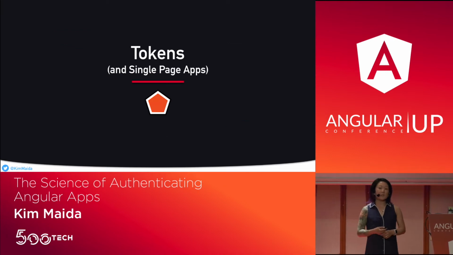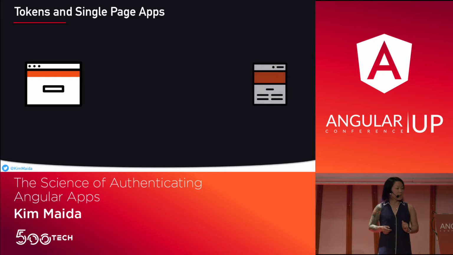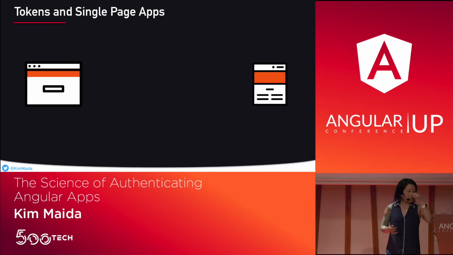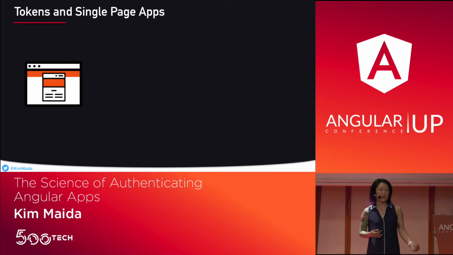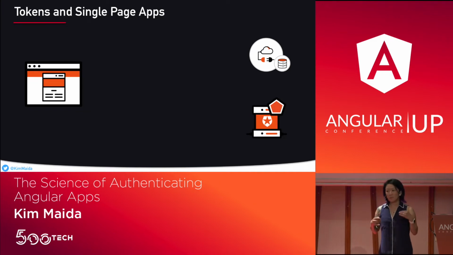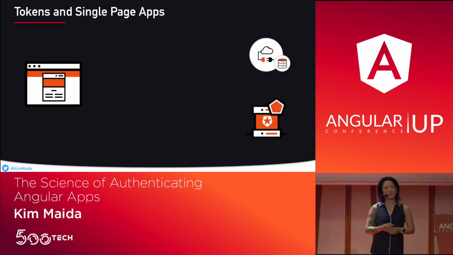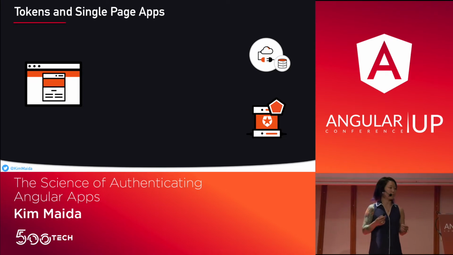Now, in Angular, we build single-page applications, and we frequently see token-based authentication for securing single-page apps, and it's going to look a little bit different than cookie-based auth. It looks like this. So once again, we have our browser, and then we have our application. When the user navigates to our app, the app is compiled, downloaded, and then it runs in the browser itself. And then we get data, usually from an API. We also have this thing that's called an authorization server, and really, it's a fancy name for a set of endpoints whose intent is to issue tokens.